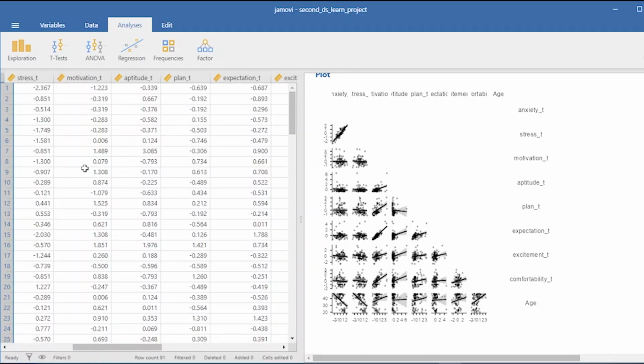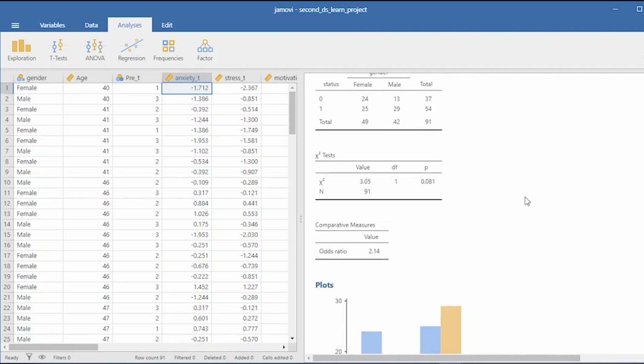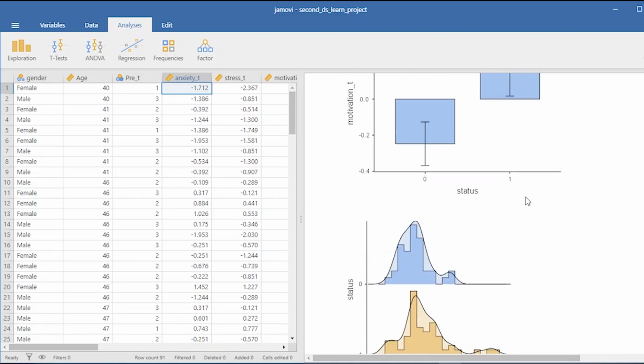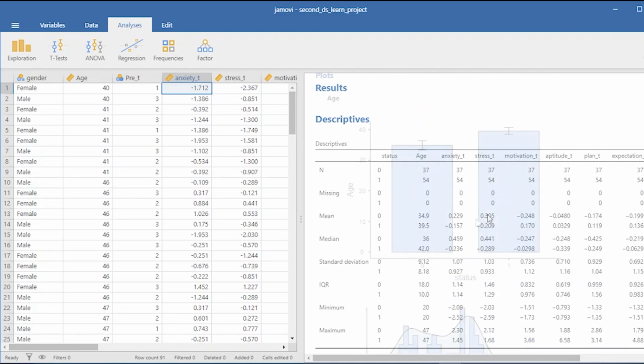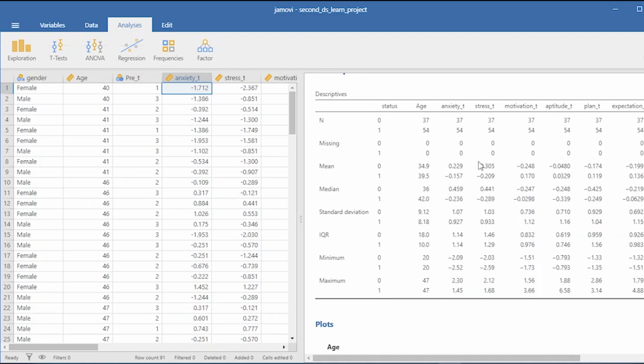Now, which test should we use to confirm our idea of whether there is a difference between the two groups, those who dropped out or not? If I go back to my essential analysis in a univariate style, in terms of the age, we couldn't really figure it out, although the reading was quite intuitive if I look at the average medians, or the mean as well. The people who dropped out were at an age of 36 on average median, and those who continued 42. So there's some 6 or 7 years difference between them, right?